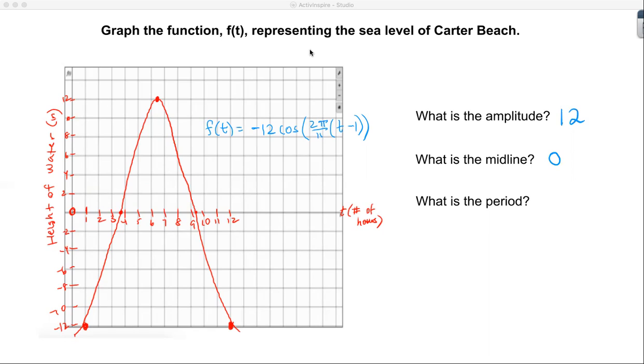And our period, remember, is how long it takes to complete one full cycle. We noticed our period was going to be 11, because first we can see it on the graph: we're starting at the minimum value of our negative cosine graph at 1 and ending at 12, and 12 minus 1 gives us 11. But also, to remind ourselves, we knew that one full cycle going from low tide to high tide back to low tide again is 11 hours. So that's how we take this giant real life situation and model it with a trigonometric function.